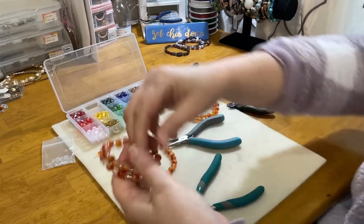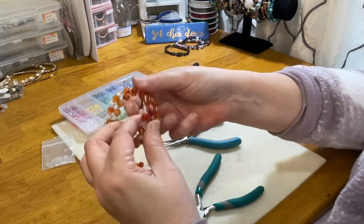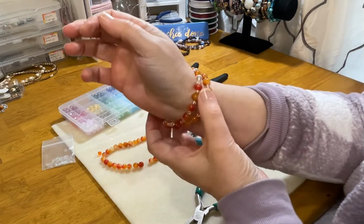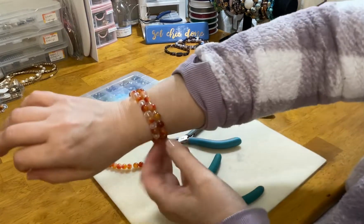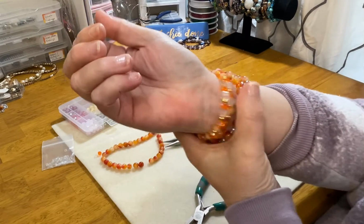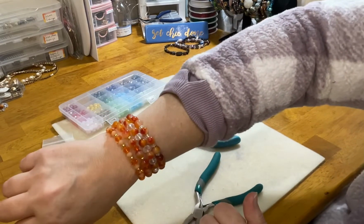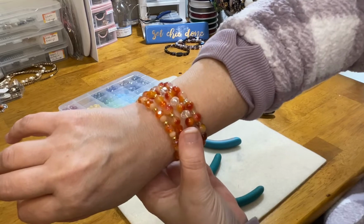So let me try them on and show you guys. Oh my gosh, these are so pretty. Quick little project again, and they're not hard, and they're also really fast. So that's the first one. So I'm going to put this together with the intention, like I said, of wearing it stacked like that. Look at this, you guys.